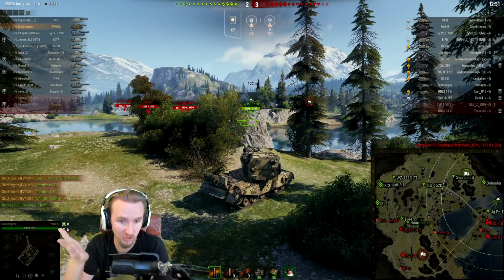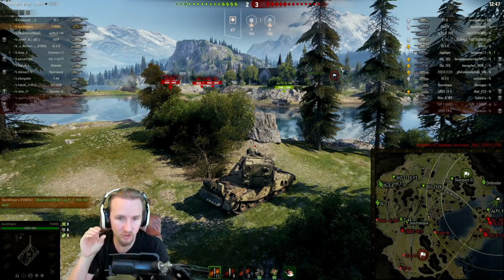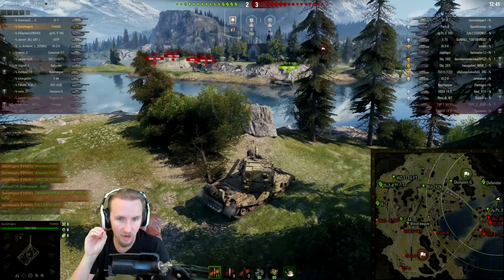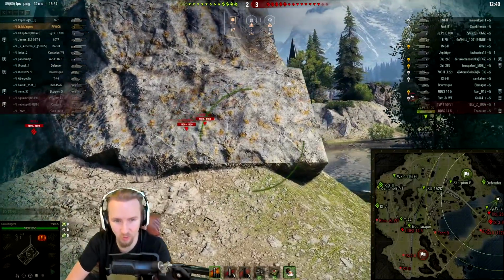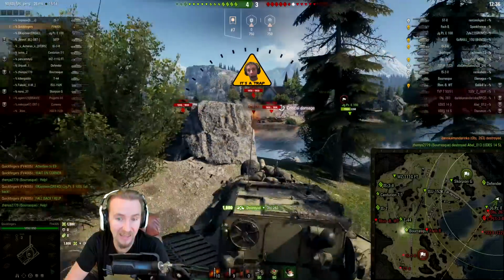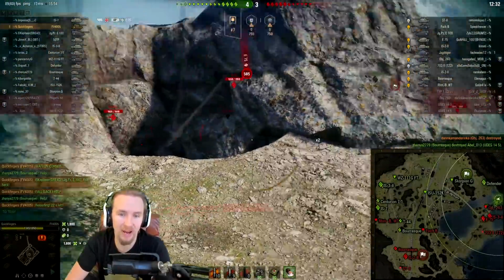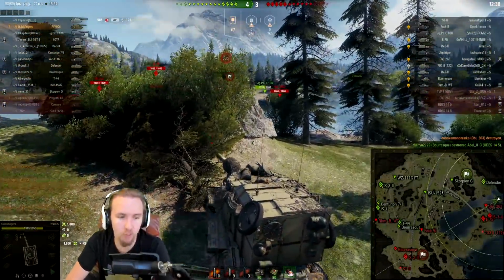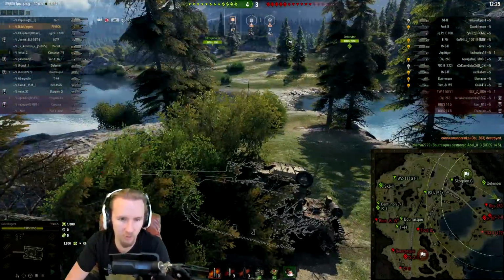But if I get spotted right now, all that's going to happen is I won't have them where I want them. I have to try and get them in the open around that corner. And look at these two tier 9 Soviet tank destroyers, the Object 263s, in a platoon together. Well, yeah, they're not really in a platoon anymore. We've reduced their numbers by half immediately with a one-shot 1,800 damage against the 263, and now we have them right where we want them.